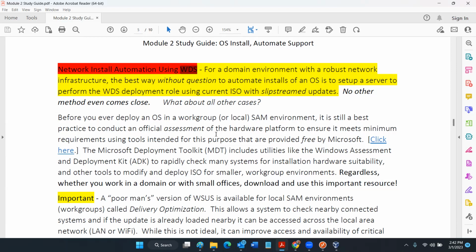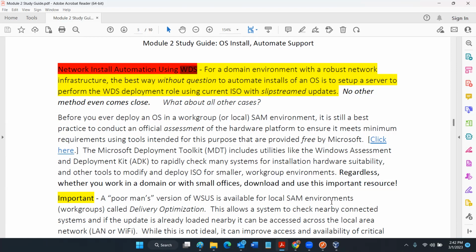Does anybody remember the name of the tool that we use to create an image from an existing machine? An install media image? Not an operating system media, not an ISO, but if we wanted to clone an entire system, so we could use like a photocopy machine with it.